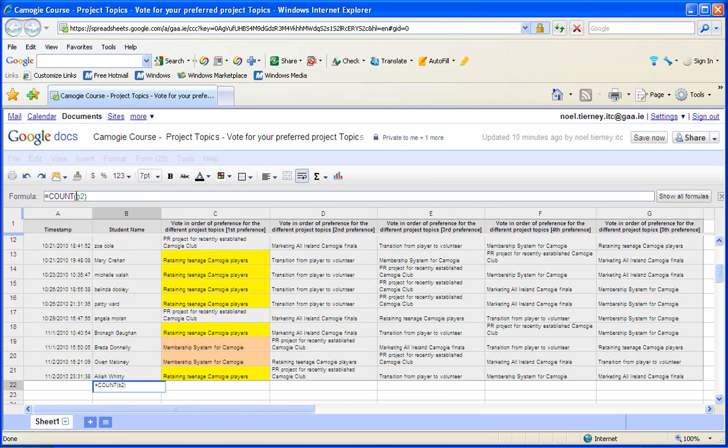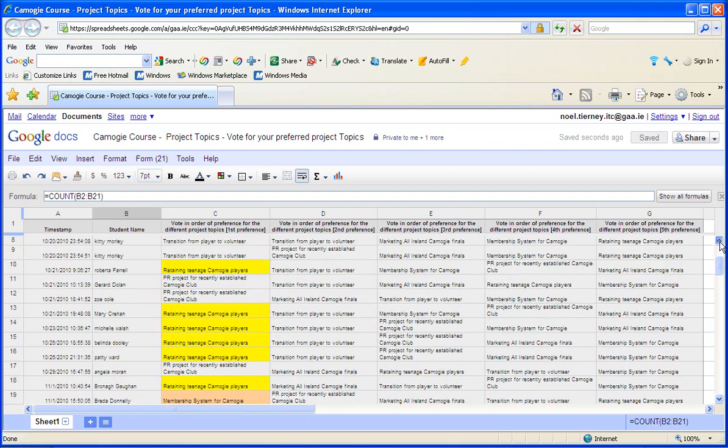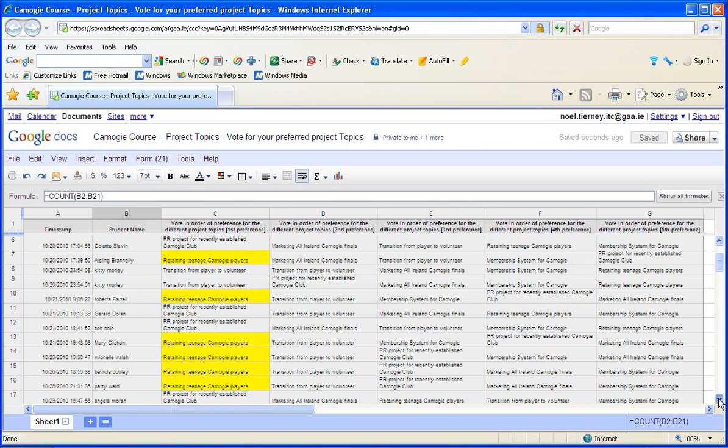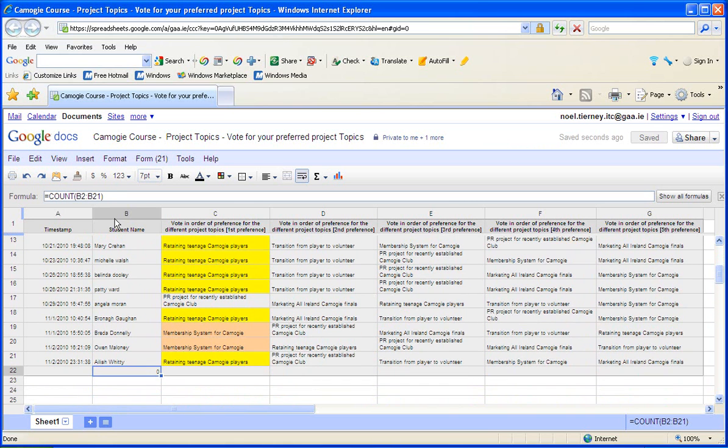And it gives me a 0. So I'm not sure what it's doing or what it's meant to be doing. B2 is where the first person, my own name, was, down to B21. So that just illustrates that I don't know enough about Google Spreadsheets either. The count should count up the number of values in those cells in the normal run of events. So that's one of the reasons why you might download it to Excel. Google has lots of things in its spreadsheet, but typically Excel has a greater variety of functions, features and tools that you might use.